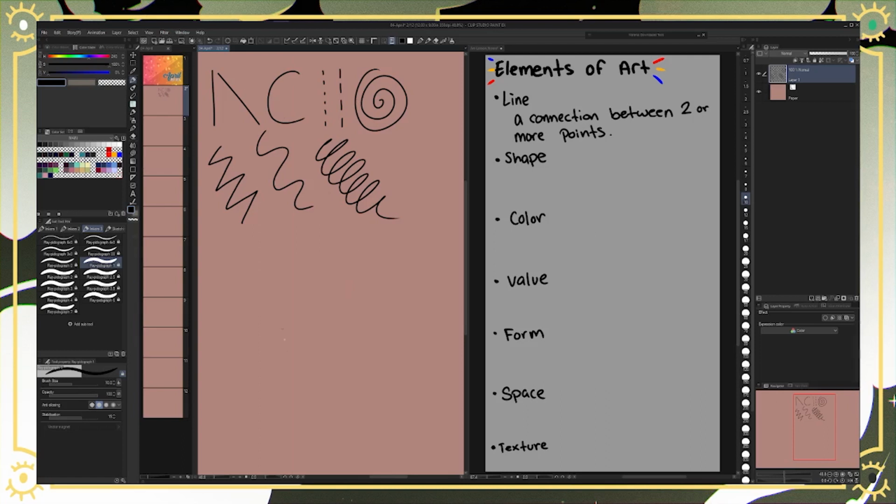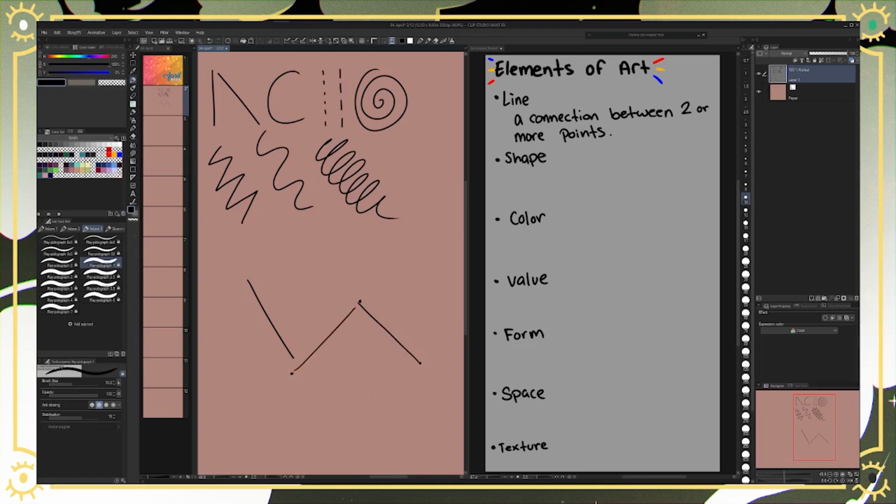So if we take a diagonal line, just a basic diagonal line, it shows no real depth. It's just a diagonal line. Now, if we take 2 points, right? If we say this is our starting point, and we pull it out here or here, and then we connect it, that line is now going back in space.